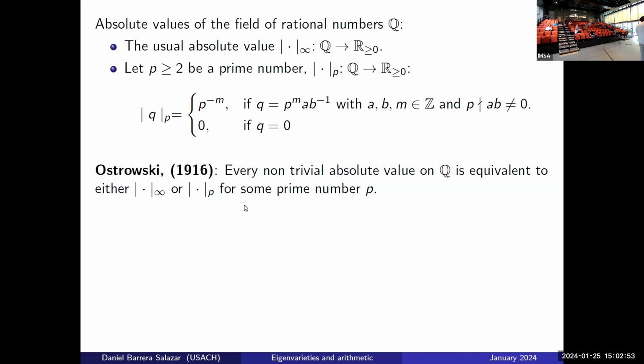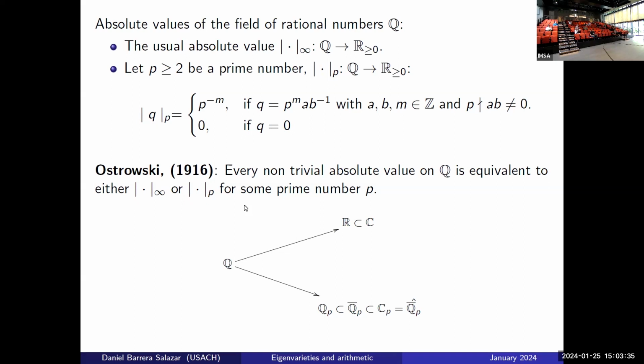When you look at this, you can have the following picture. You start very interested in the set of rational numbers; these are going to be problems which we call global. You can work locally, in two different settings. One is the Archimedean one, given by the completion with respect to the usual absolute value, which gives you the real numbers, and then this is not algebraically closed. You take the algebraic closure and you get the complex numbers.